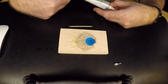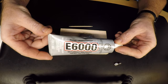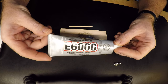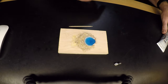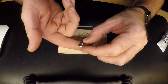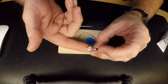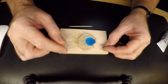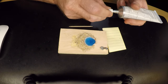And now that the blue resin is dry, I'm going to use E6000 to apply the bale to the resin side of our shell. You can get this stuff in most big box stores, craft stores, and it's perfect for this application. I have a little bale here. You can see it's got a little heart on the bottom and the loop at the top for the chain. And on the back, this flat waffled section here is perfect for holding adhesive, and it should stick perfectly to the resin.